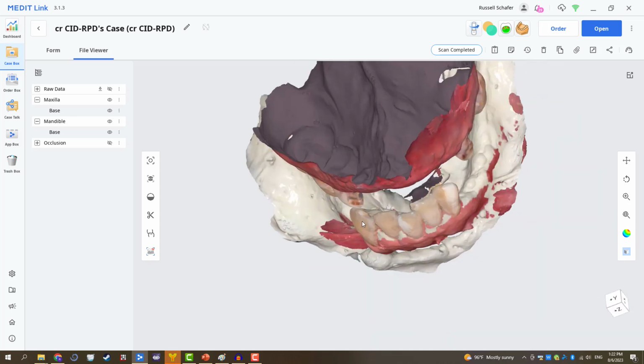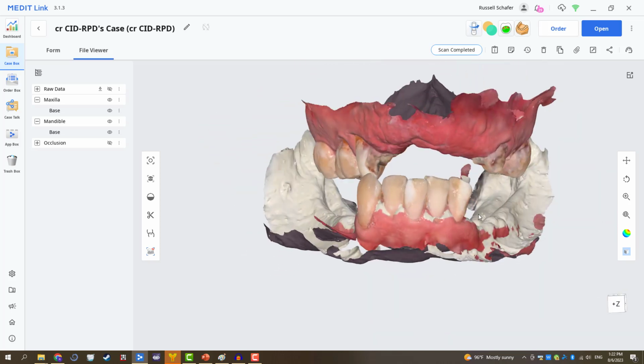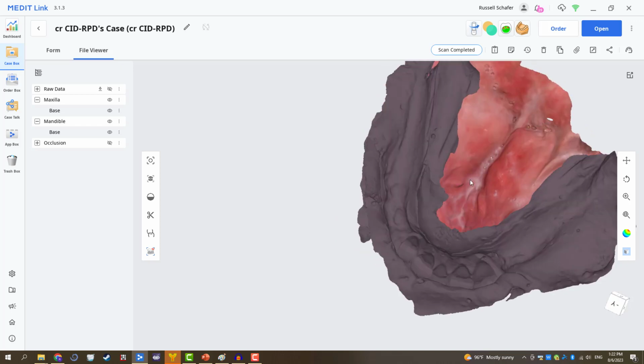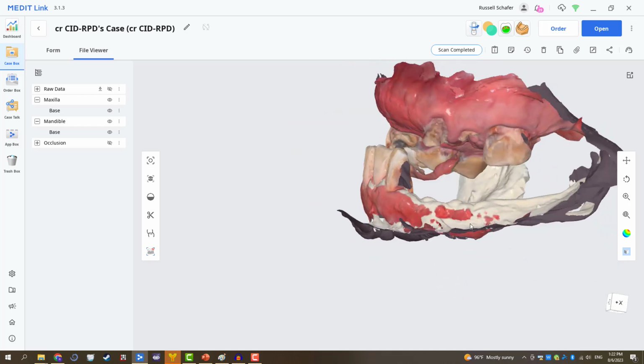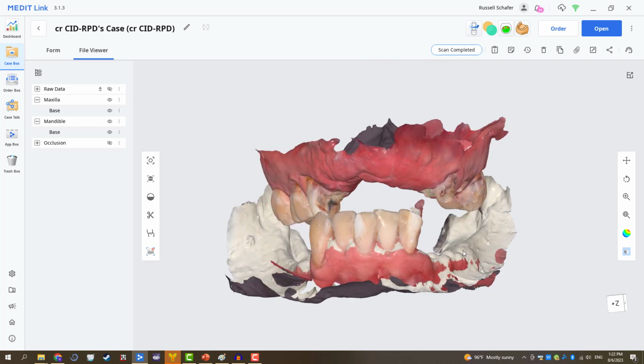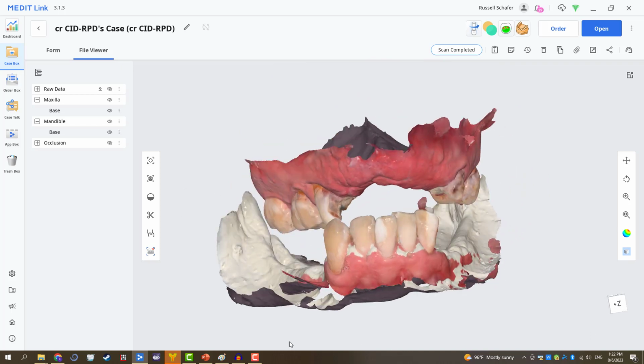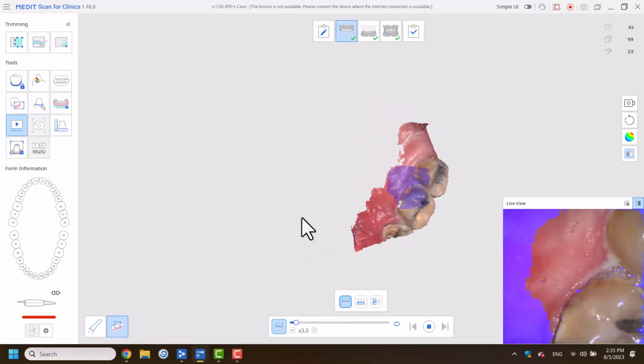Today I'm going through an interesting case I just did. This is a case for a guy I fixed up a few years back. We're going to make an upper immediate denture for him and a lower partial. I made an upper denture, upper partial for him a few years back. He's got a cleft palate, so things are a little bit wonky for him. Clearly he didn't take care of anything, but yeah, it's just time to fix things.